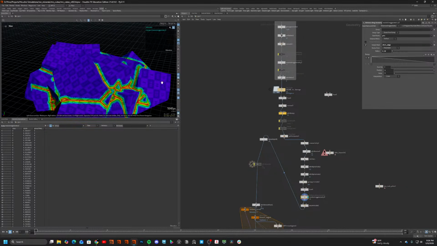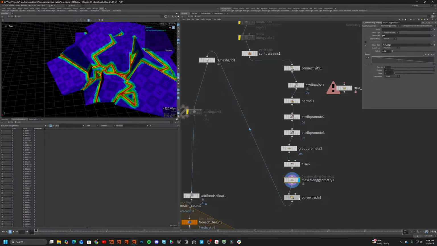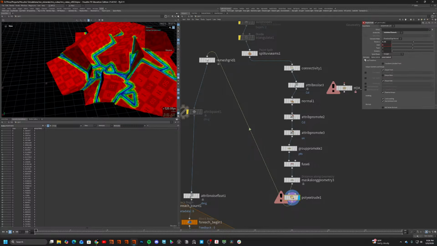So I can then use this as a multiplier for the extrude, but it should be flipped. Can I do that here?